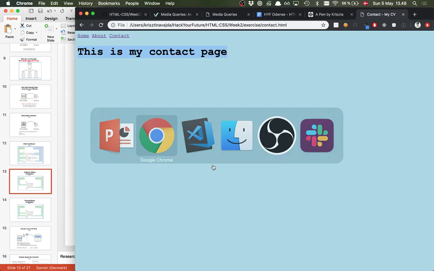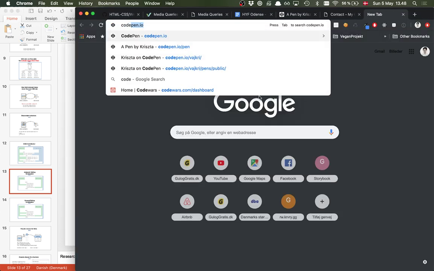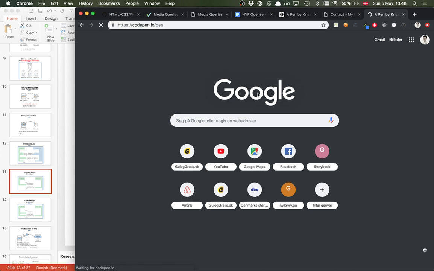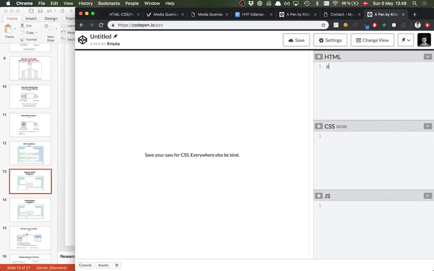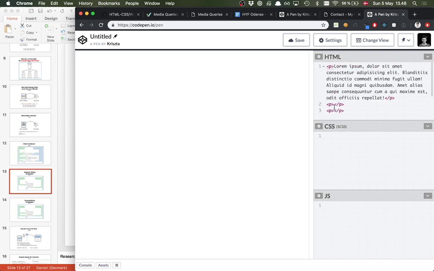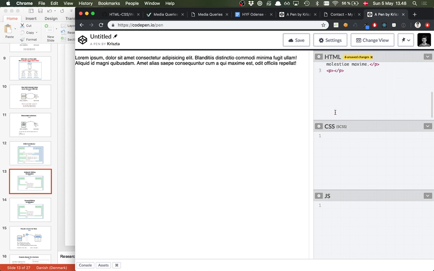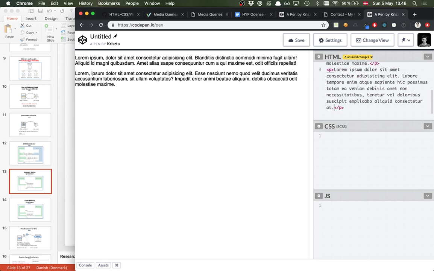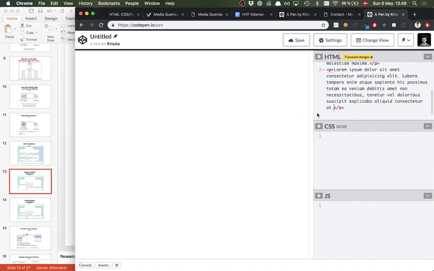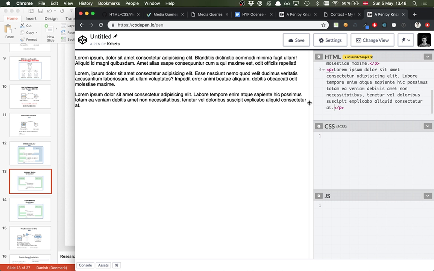It's better if I create some code then. So let's say that I have a bunch of paragraphs, lorem ipsum. So I have 3 paragraphs, right?